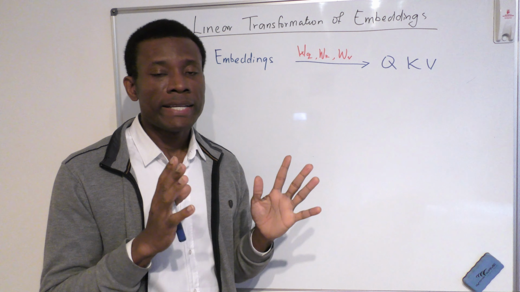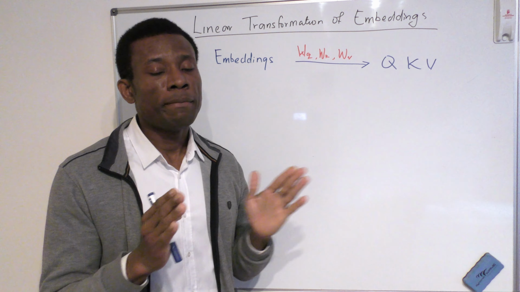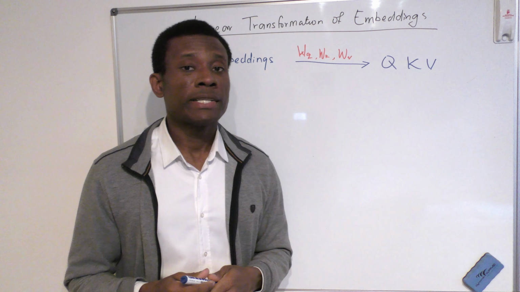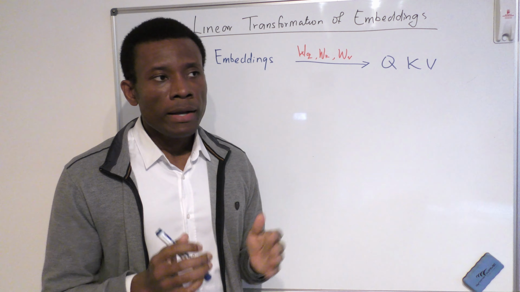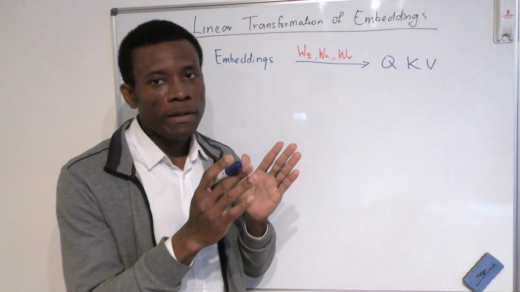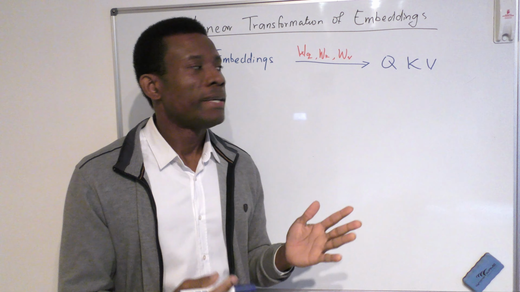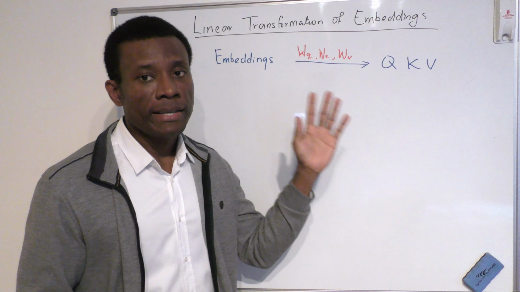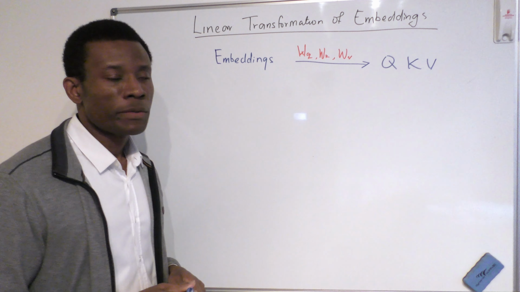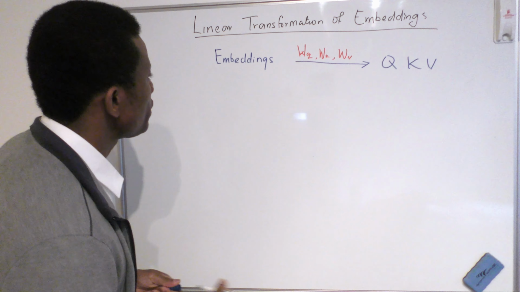We are going to do an example so that you see how the dimensions align. Because in the actual solution to this using PyTorch, some students or some persons find it difficult to understand how the dimensions actually align. I'm going to clarify this in this tutorial. So let's start with a simple example.